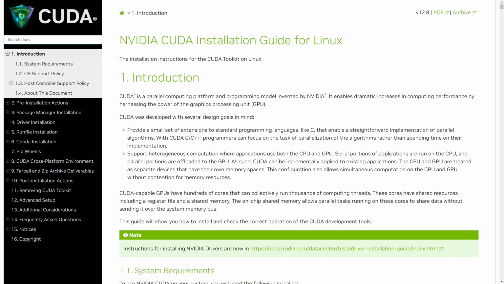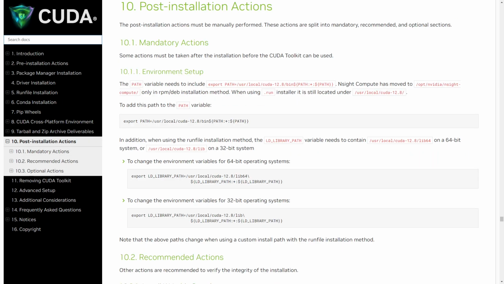Here we can see the CUDA installation guide, and from the left hand side you can find the post install tab. In this section, it describes why and how to do the environment setup.